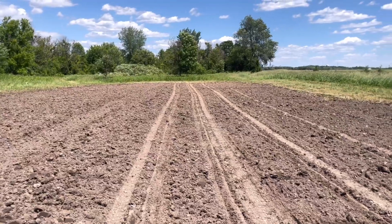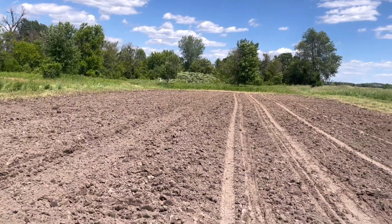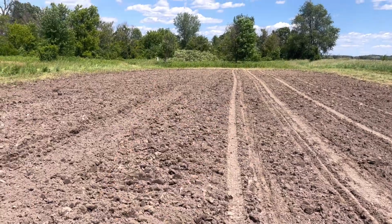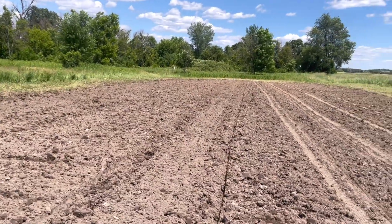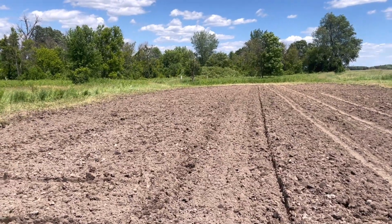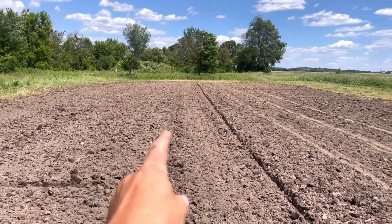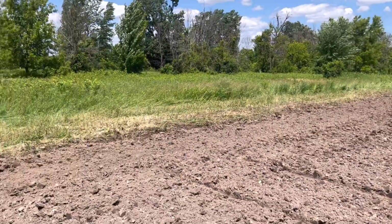So I got pretty much this half into corn. Then I'm going to have one pass with a disc, like a strip of soybeans here, and then a strip of buckwheat, which later will be no-till brassicas. And then right on the left side of this disc furrow, this will all be clover and alfalfa.